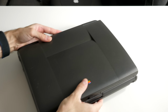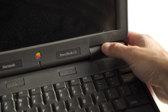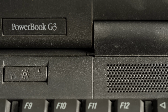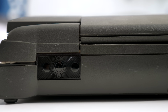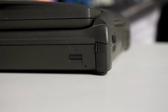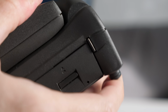This particular machine isn't exactly in perfect shape. While it was said to work, it had a few cosmetic problems. The right clutch cover was loose, and that's because the plastic trim it clips to had cracked. The back side of the machine also showed another common problem. The display housing was separating, most likely due to a broken screw standoff. Finally, the pop-out feet weren't working properly. While they'd extend, they didn't want to retract without a struggle.